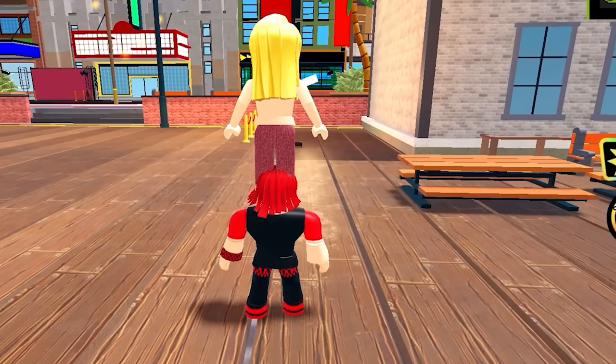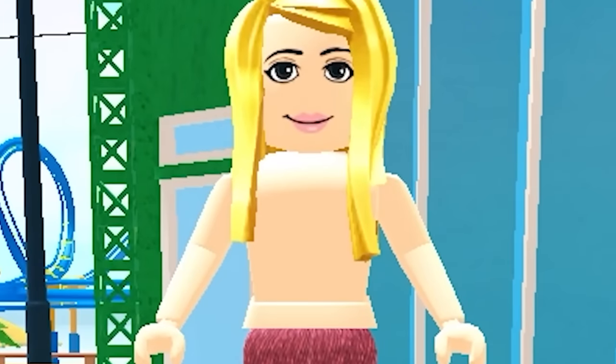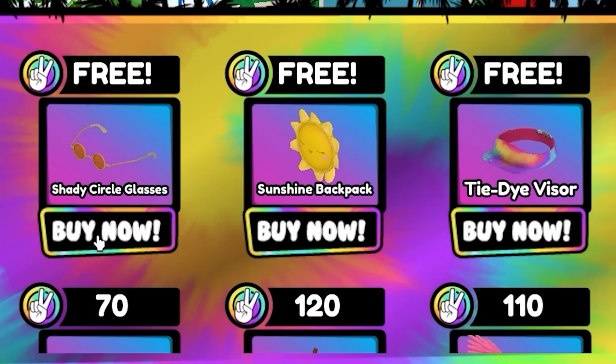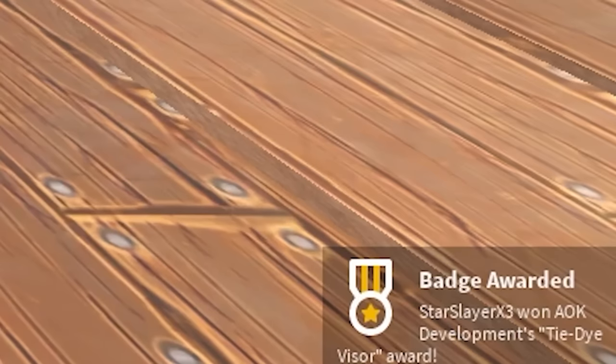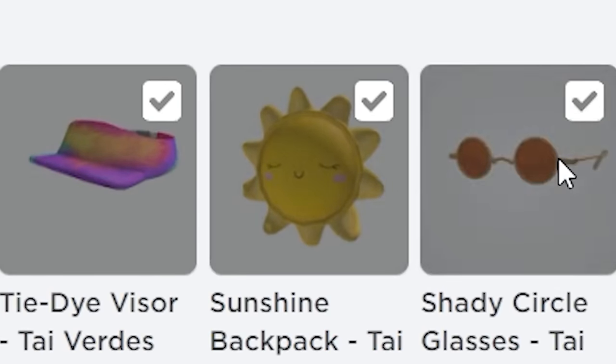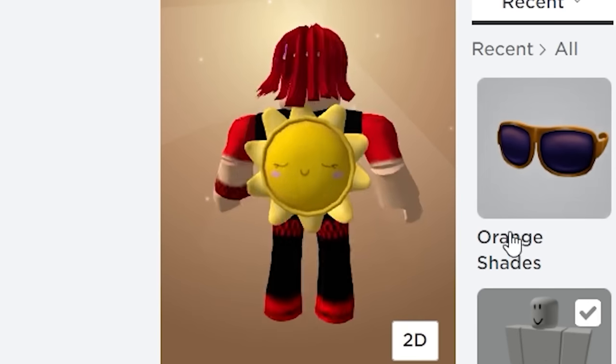Once you're in the game, all you have to do is claim the items in the soup. Hello guys! They are all free, just click them. You know you got them once you get these badges. Such cute items for such an easy way.